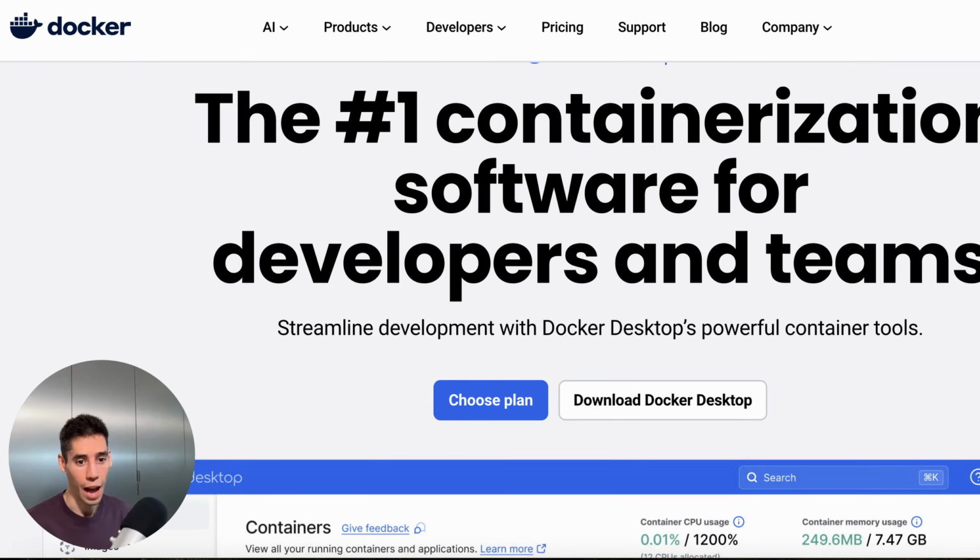So regarding Docker, I will not explain in too much detail what Docker is about and how it works, because there are plenty of tutorials out there that are very good, and also it's a very extensive topic. So actually, if you are interested in how to properly create systems that can run in production and that are reliable, that you can monitor and that you can scale, Docker is the way to go, because it allows you to isolate the different parts of your system into microservices, and it makes it way easier to maintain these services.